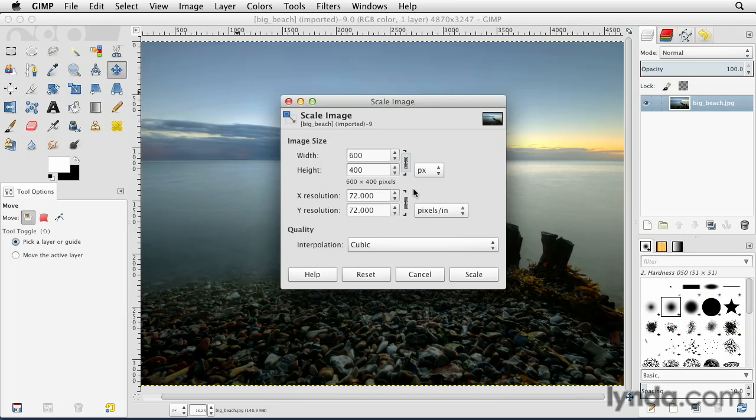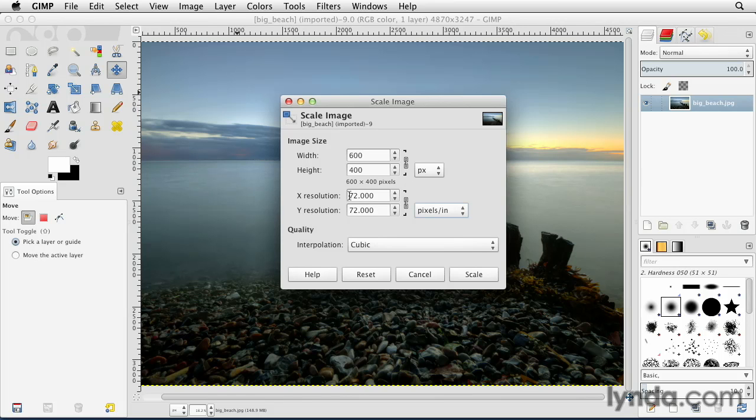Now, the pixel resolution underneath here, right now it's set to 72 pixels per inch. You could also choose pixels per millimeter, per point, pica, centimeter, feet, whatever you wanted to choose. The point to this is actually changing the resolution of the image. The problem I have here is that it's a little misleading. You can't technically change the resolution of an image. Once an image is set, especially a JPEG image, the resolution is pretty much locked in. You can go down in resolution, but going up in resolution is theoretically not possible. You can't really create pixel data where pixel data doesn't exist.